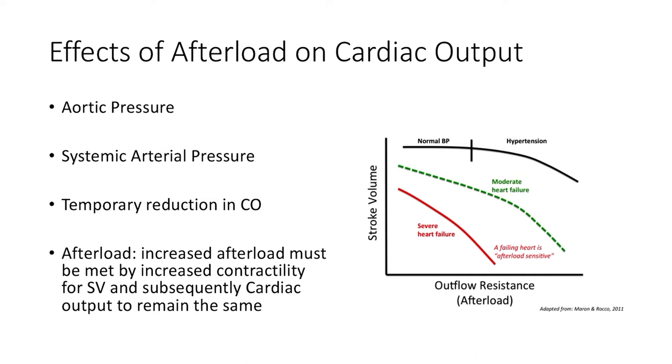Now, like I mentioned, in a healthy individual, so this is stroke volume, which is our surrogate measure for cardiac output, and then resistance, outflow resistance, resistance in the left ventricular outflow tract. As resistance increases in a normal healthy individual within a certain range, we're able to keep stroke volume and cardiac output relatively stable. We don't see a huge drop-off. We get to a certain point, we start seeing stroke volume reduced. The heart just can't maintain, can't increase contractility to match that demand. Normally, when we have a higher afterload, we increase contractility to maintain stroke volume and subsequently cardiac output.